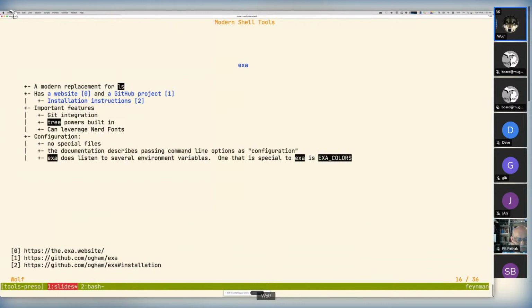There's no special configuration needed. When you read the documentation, it describes the command line options as configuration. I don't think that counts, as far as I'm concerned. But it does listen to several environment variables, and one that's important is EXA_COLORS. Just like there's LS_COLORS, there's an EXA_COLORS. And in the absence of EXA_COLORS, EXA listens to LS_COLORS.